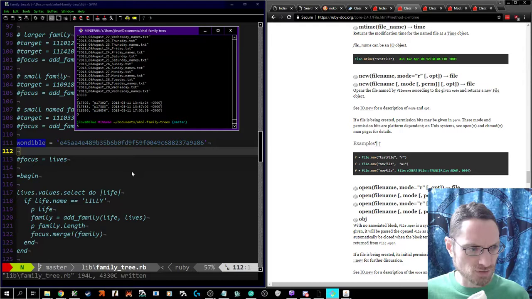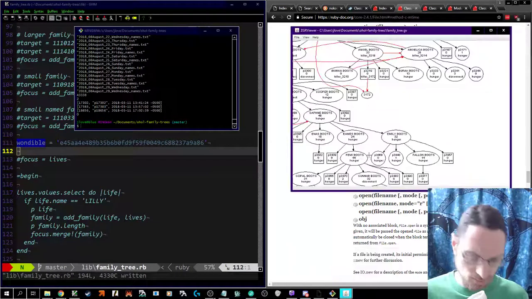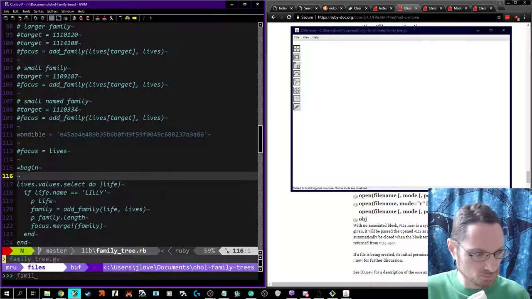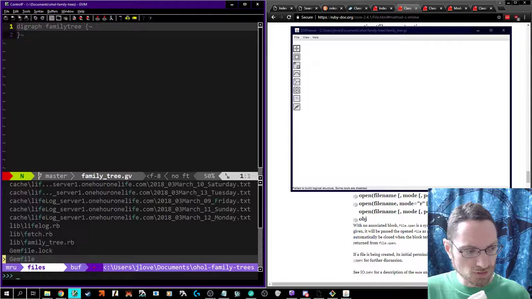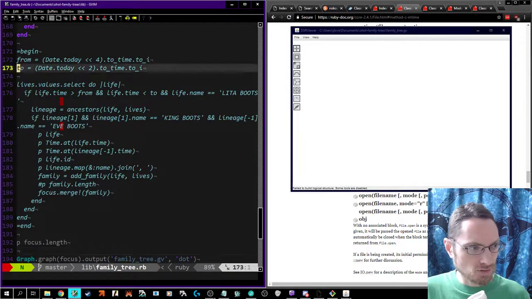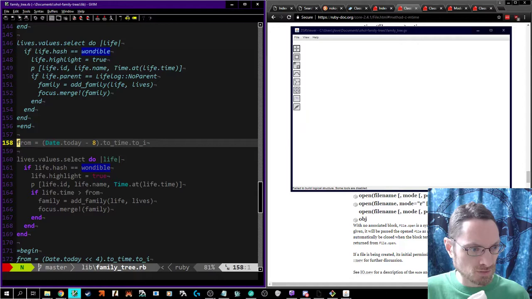But this looks like a focus set of 0. Failed to build logical structures. Yeah, that was a focus set of 0. So I need to figure out, I probably left some stuff out. So date today.